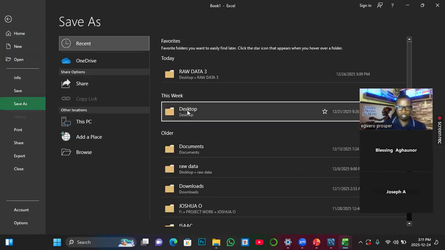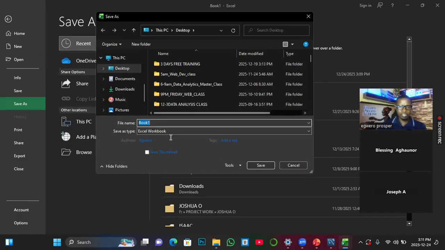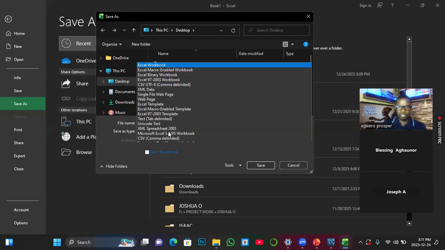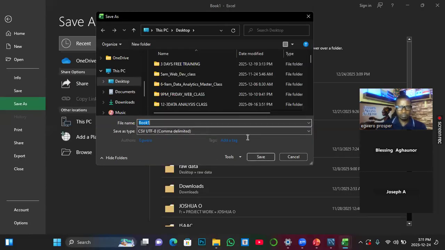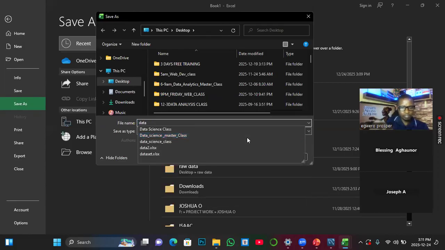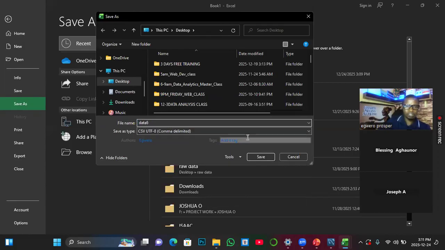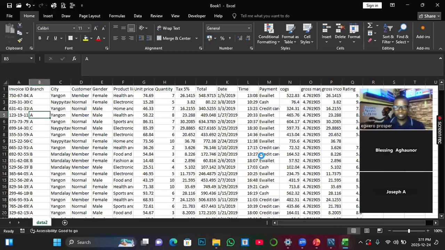Let me put it on desktop. Then change the format from Excel worksheet to CSV, and give it that name. I think it was the sheet name that I named, so let me name it data 6, and then you save.